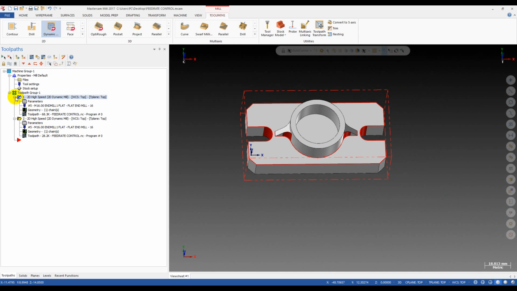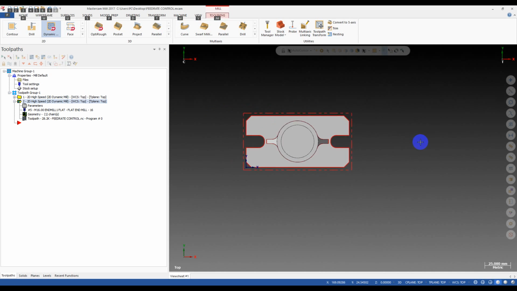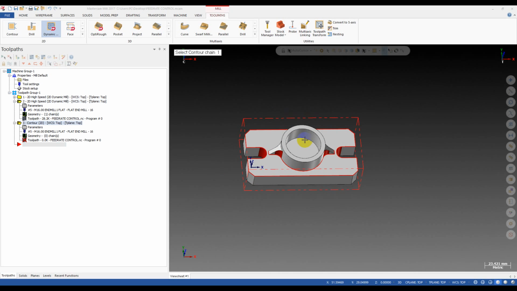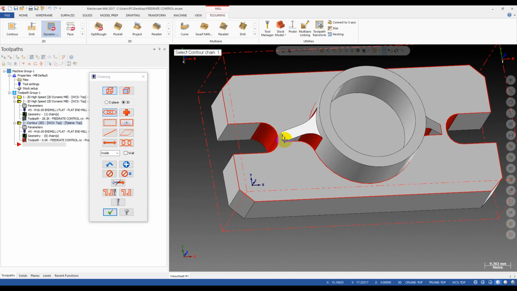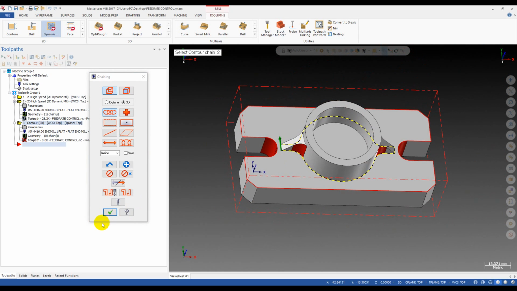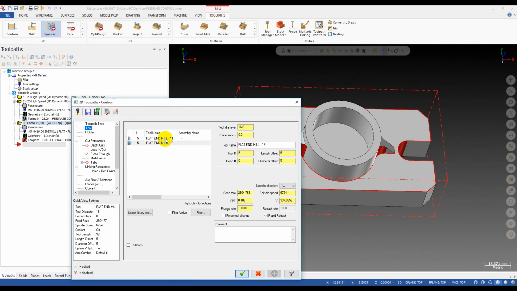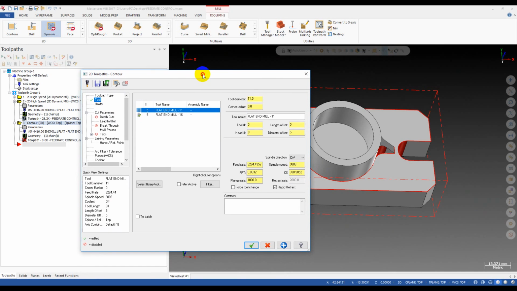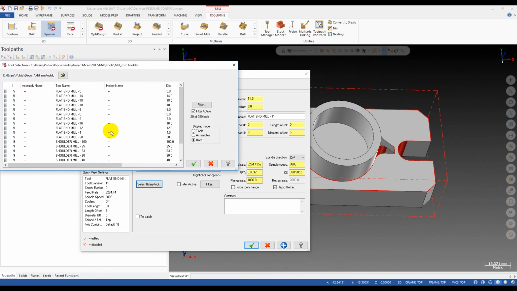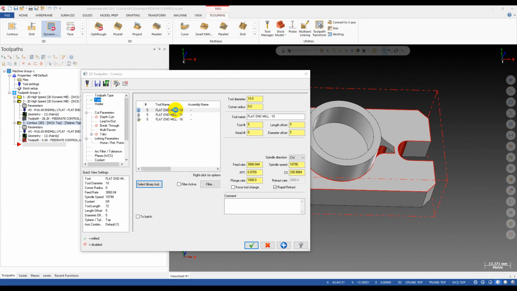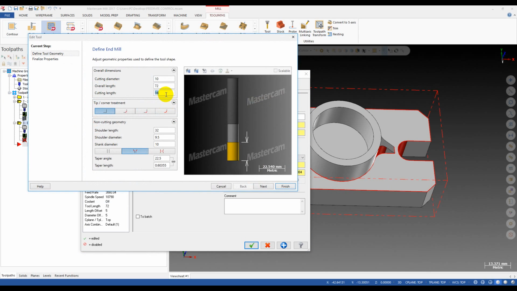Okay, so we got two roughing operations here, and I will create two more finish operations. This is another contour tool path. To finish this operation, I will select a 10 millimeter flat end mill.